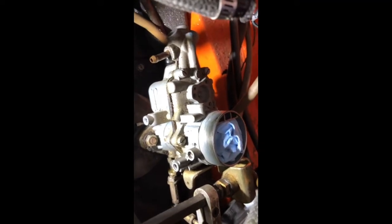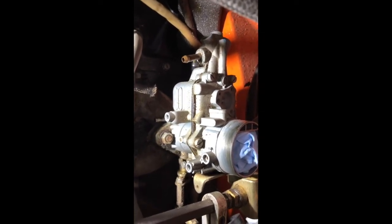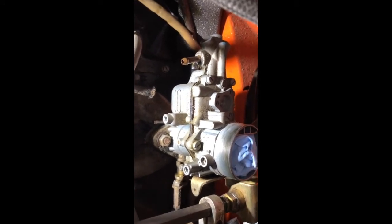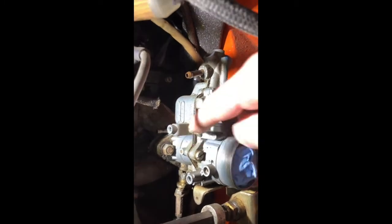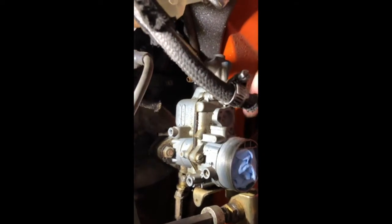Here's the right side carburetor. As you can see I've tucked paper towel in there to keep anything from falling in. As soon as I get the carb out I'll tuck another clean paper towel inside the manifold — I do not want anything to drop down there. You'd have major problems if you did, talking about engine teardown to get a bolt or a nut or a washer out. Now I've pulled the vacuum line off, the gas line, and then I just have the two 12-millimeter nuts to take off, and I'll do the same to the other side.